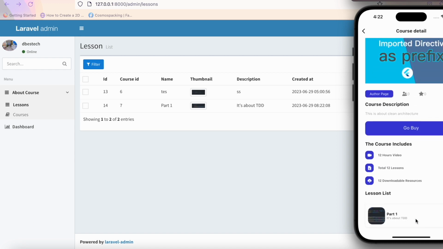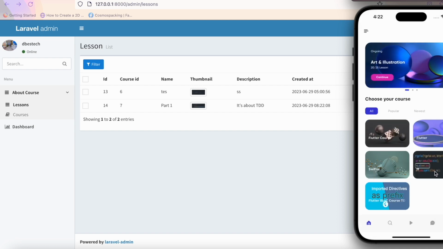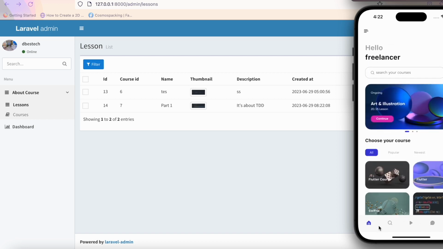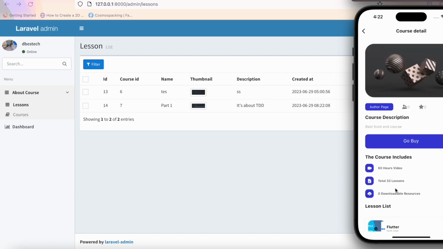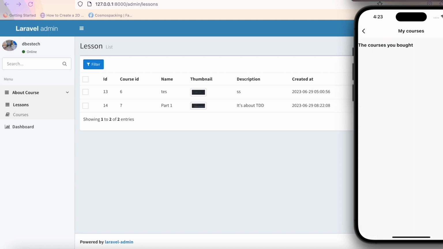So here there is a problem that if you didn't sign up for the course, you should not be able to view it. Okay, so we need to work on that section as well, but that's just a basic authentication on the front end, and that would be a piece of cake. All right, so far we have done this page, we have done detail pages, we have done lesson list pages, and we also have done our screen over here. So some of the items are quite usable that we can use.